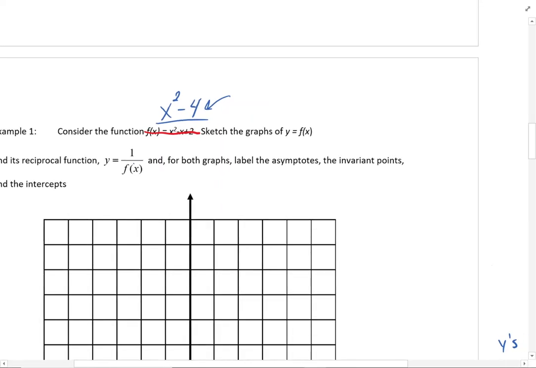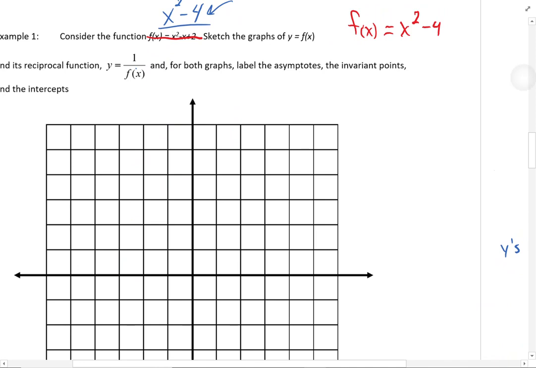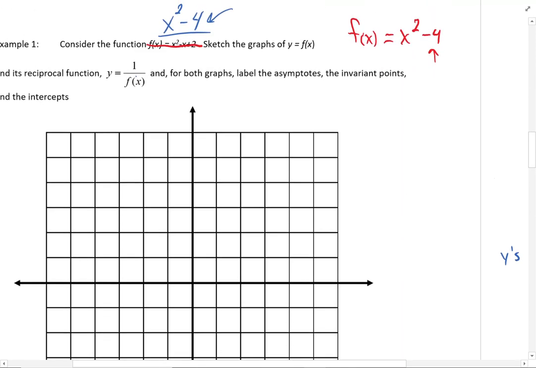All right, so first off, we're just gonna sketch the original function here. So let's sketch f of x is equal to x squared minus 4. All right, so we know some things about this, right? So first off, really easily, the number hanging off the end there, negative 4, that has to be our y-intercept, right? So we know that. We know that it's opening up, right? It's positive, so like happy face would be opening up, right?